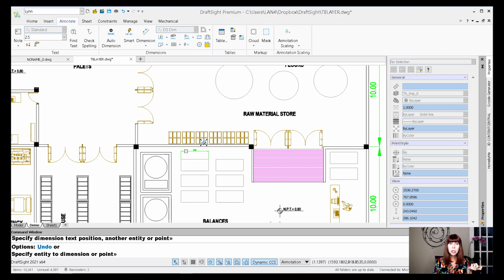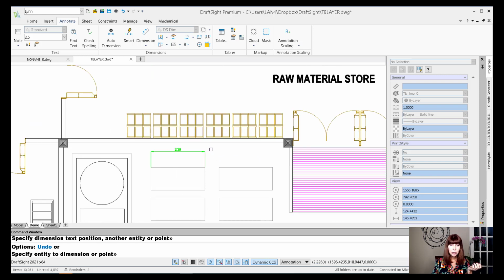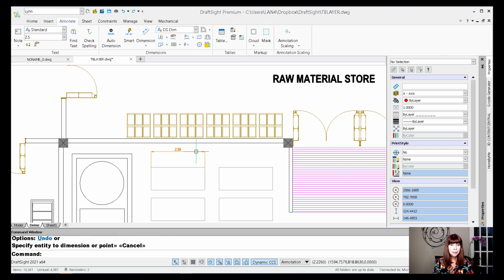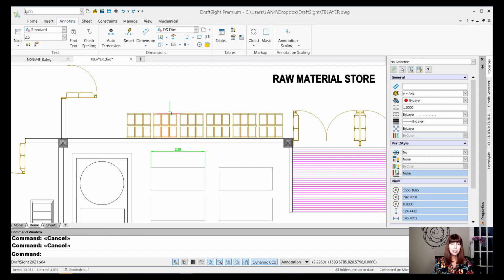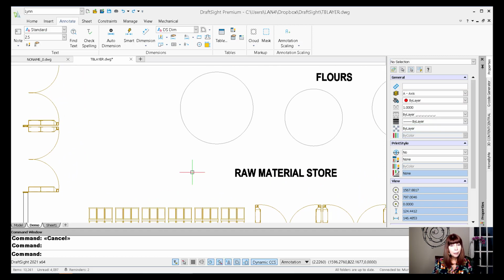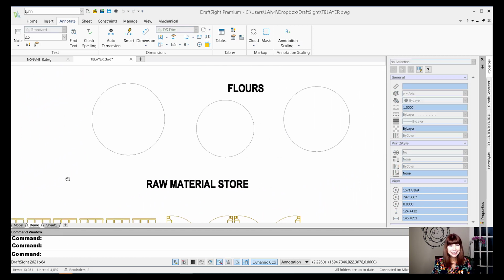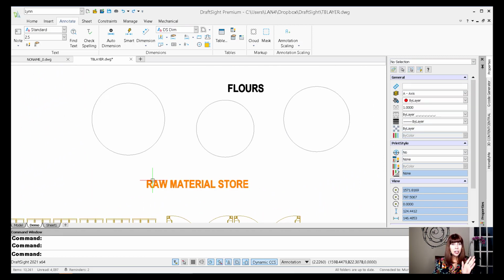All right, well, it's not red. Let's zoom in. It's definitely green. Let me select it, and you will see that it is on a layer called A-dimension, and it's green. All right, so far so good. All right, whew, one down. Save me some time. I don't feel bored yet. I love this tool. All right, let's try some hatching.